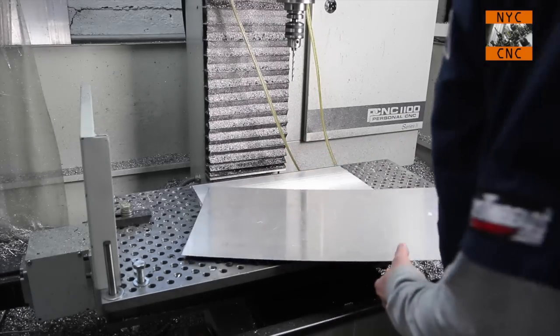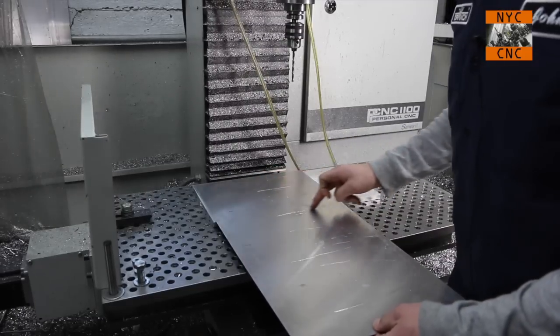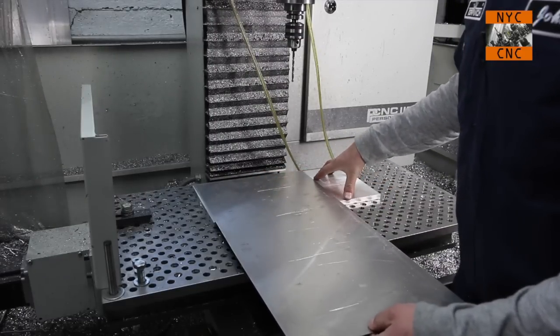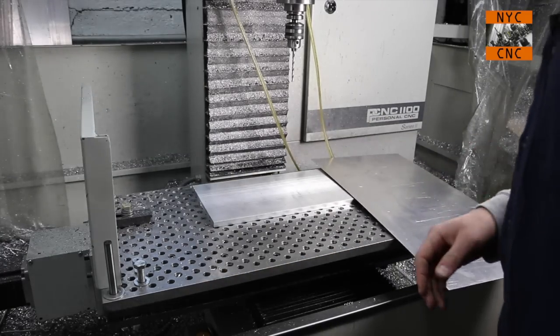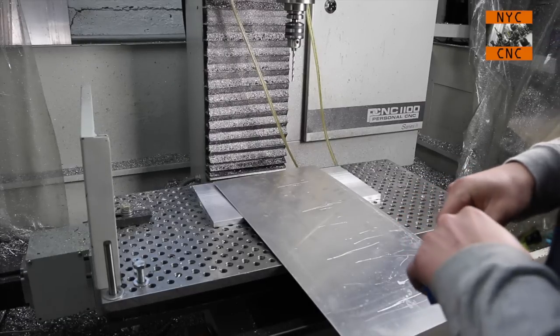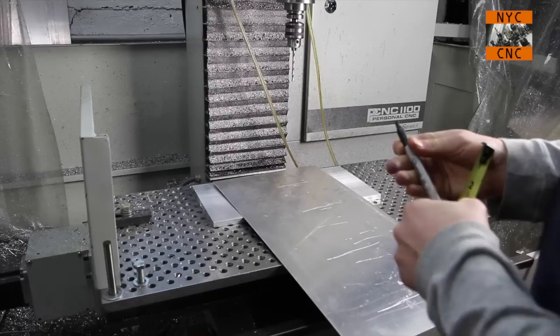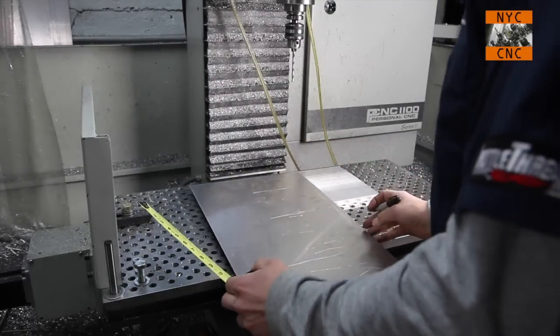And so the easiest way is I'm going to go over to a shear and just cut off a strip that'll fit nice and neat underneath it. And then we will clamp our part down. So because I only have a 12 inch shear, we're going to do this a little unconventionally here. We're going to come down, like so.